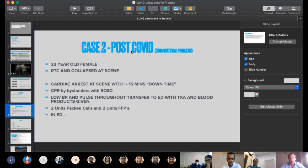Now, when they saw her post-suspected cardiac arrest, although it was pre-hospital and done by bystanders, we're not so sure how much she had, they found her to have a decreased level of consciousness, so they did an RSI and intubated her. She had a pulse of about 60 to 70, and she had a systolic that kept staying under 80. Since there was no external bleeding, they thought that she might have been bleeding into some of her cavities, maybe the pleura, maybe the peritoneum, maybe retroperitoneal, and there was femoral swelling, and they thought she also fractured her femur, which wasn't the case later.